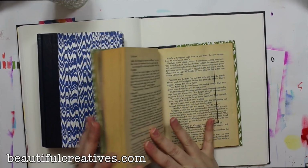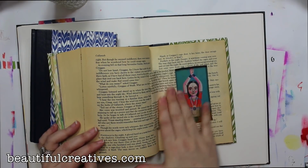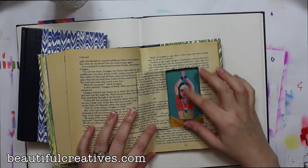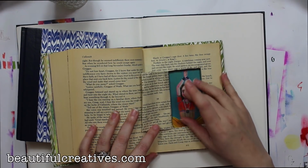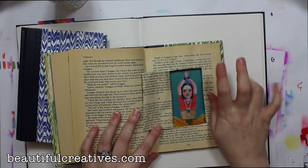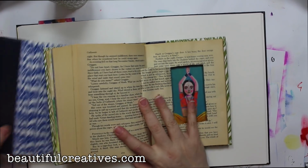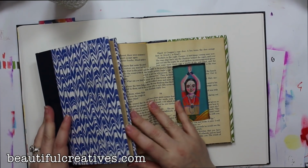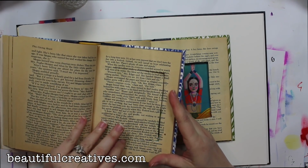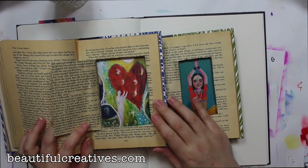So the thing that I want to do is this. There's a little hidden pocket, a little hidden secret compartment right here for some kind of a goodie. Now, I don't know what I'm going to put there yet in my little books, but I want to create the same kind of pocket in the back of my soul book. I think this would be an excellent idea for tucking letters away, or little secret things that you don't want to forget or lose, or maybe bookmarks, or an inspirational card that somebody has sent to you. Here's another one I've done.